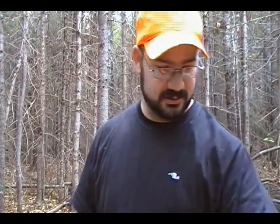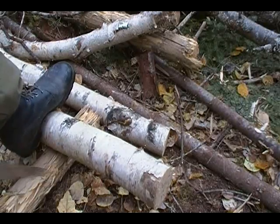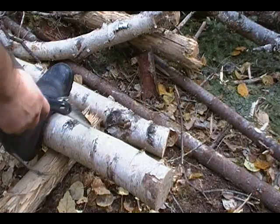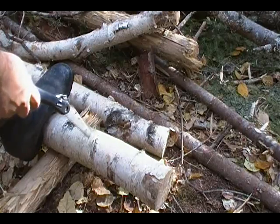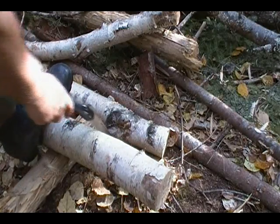So what I'm going to do here is basically a test while I'm cutting some firewood. I'm going to be using this saw and also this saw on the same log, so that the test is fair. Here's my log — I've got it propped up off the ground so that I'm not cutting into the dirt, and I like to cut these logs at about 12 inches in length. It seems to be a good size for the type of fire that I make.